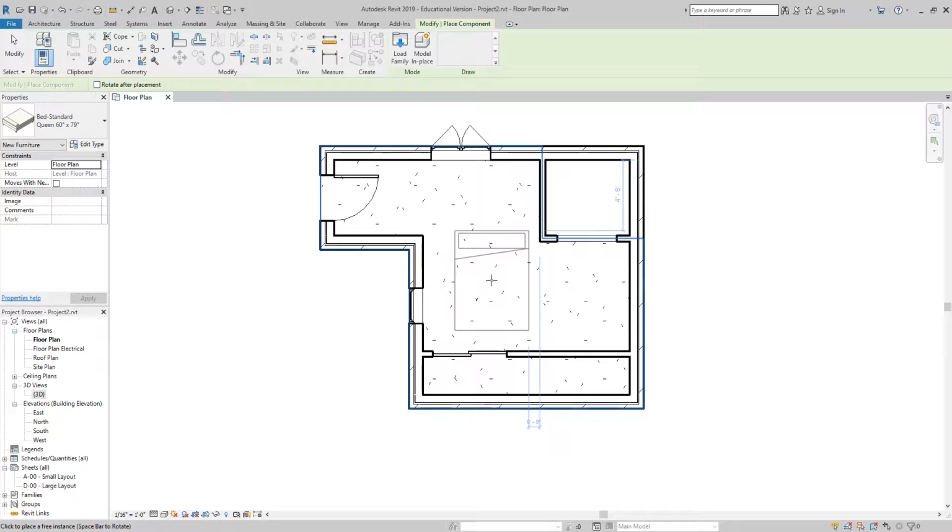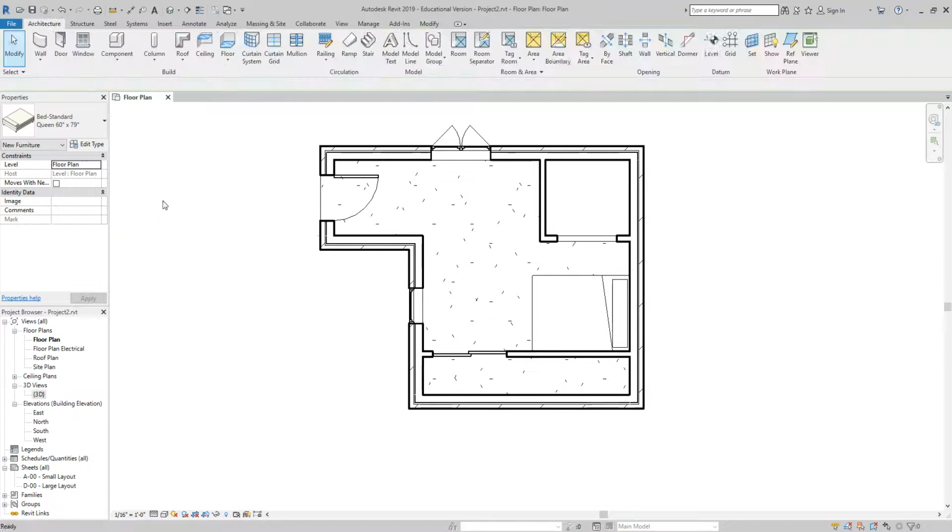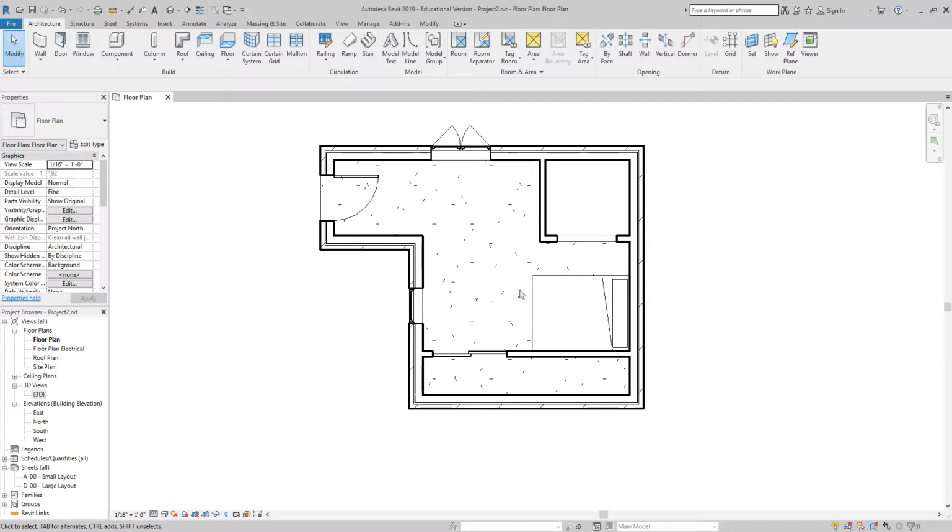In order to get that, I'm going to use the space bar to pivot it 90 degrees until I get it around where I want it. And now I can place it on this wall or even against both walls and click it. You will notice now that this even covers the texture of my carpeted floor in this area.